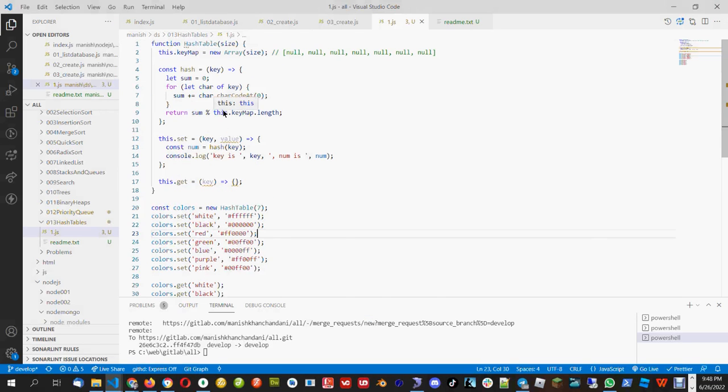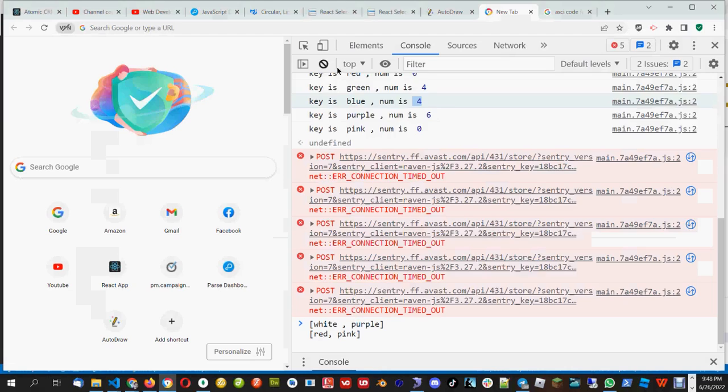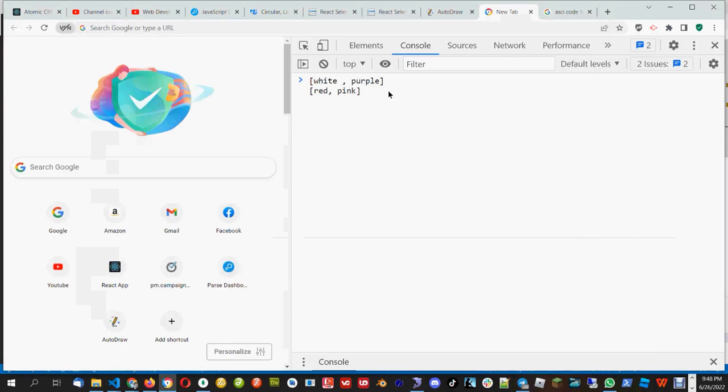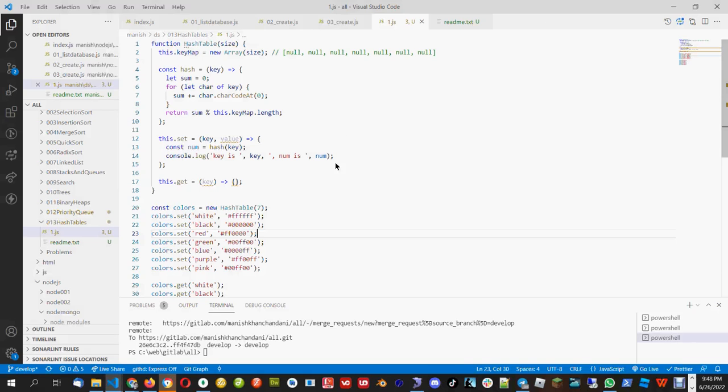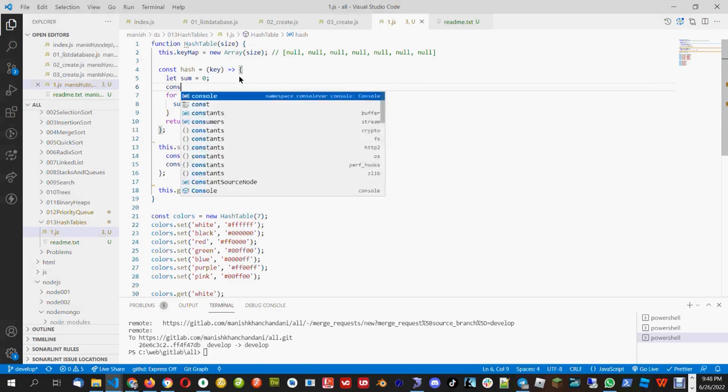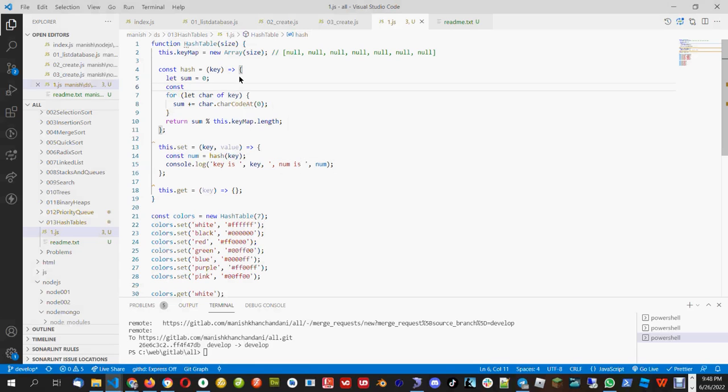Let's try to change this hash function and see what we are getting with the change. So I will try to change this hash function a little bit. Let's say I create one constant number, maybe I will say my number.